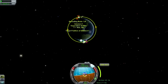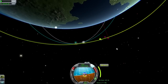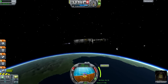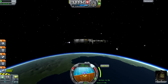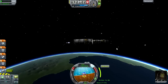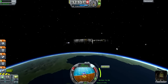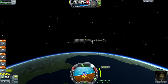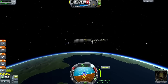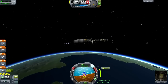Okay, our first intersect will have us 65 kilometers away. Our second one will have us 18 kilometers away from the target. As long as we can stay on our blue vector marker here. There we are. I'm definitely burning late. I took too long setting up the maneuver, but I think we'll be all right anyway.